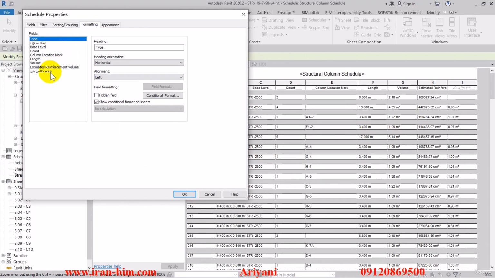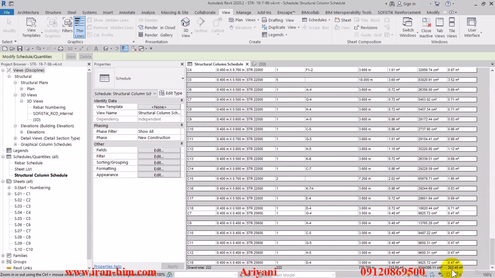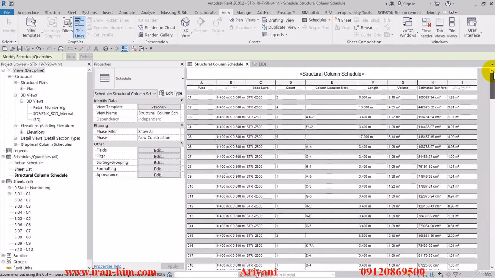Now let's go back over to the formatting, and then I'll put this on Calculate Totals. So over here under this bracket, we have the concrete net volume, then we have the rebar in the middle, and then the total volume on the left of it. So for this one, 4.35 will be subtracted by this, and then we get 3.91. And we also have the total net volume down here. This can be extremely helpful to us.